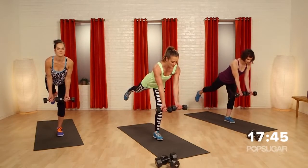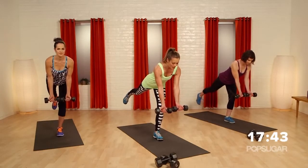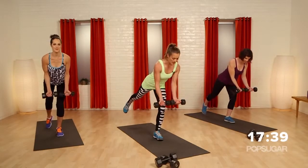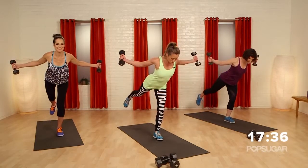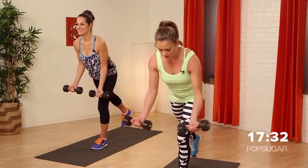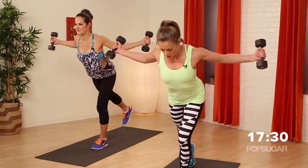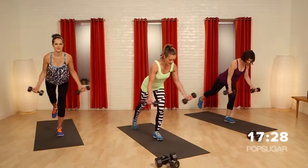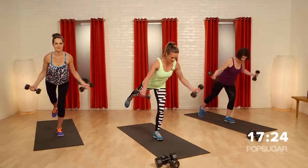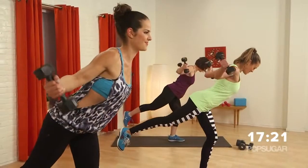Now your back leg's gonna come up a little bit. You still wanna have a flat back. You're gonna pull, squeeze, and lower down. A slight bend in the elbows, and then lower down. If you feel like your balance is challenged too much, just drop your back toe and give it a little bit of a balance help there. Otherwise, you're working that stability leg and you're gonna feel that burn through the butt.